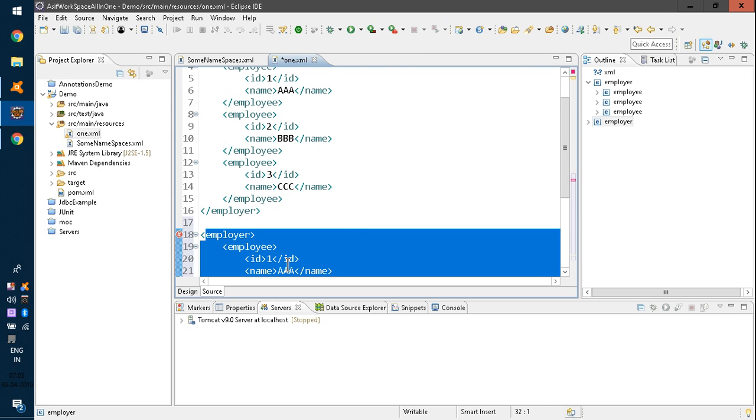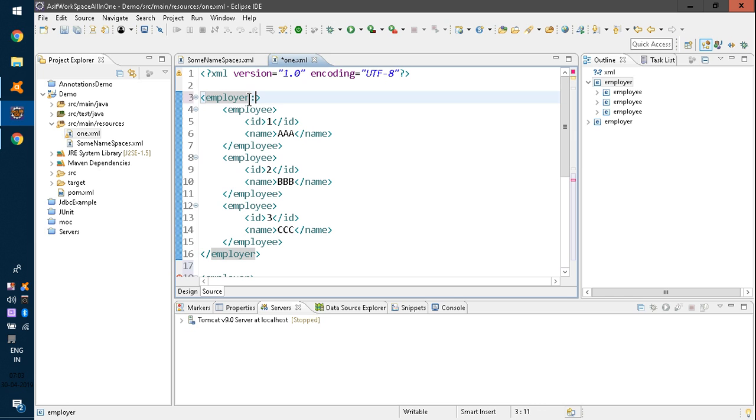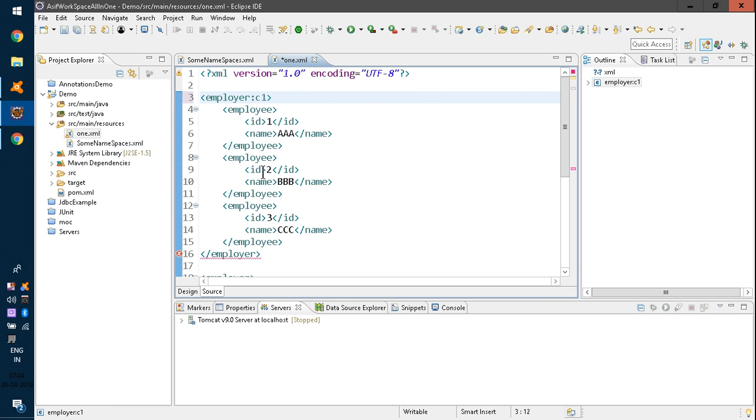How can we make use of namespace? It's simply by adding the prefix. Let's say this is company A. I have added the prefix, simply I can say C1, company 1.